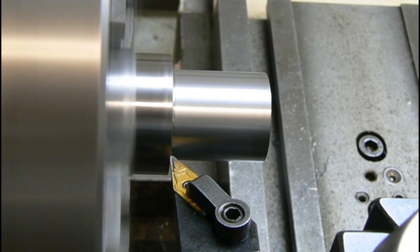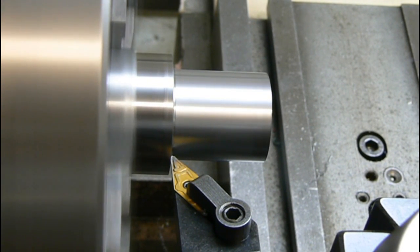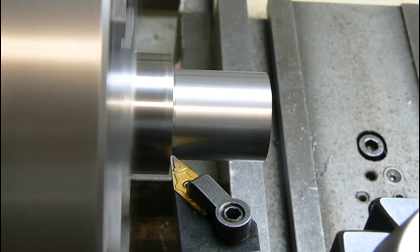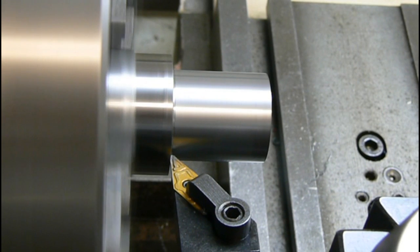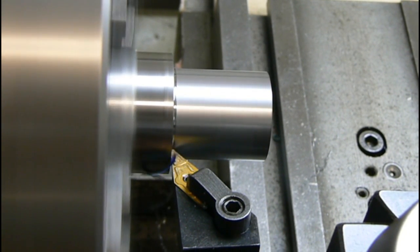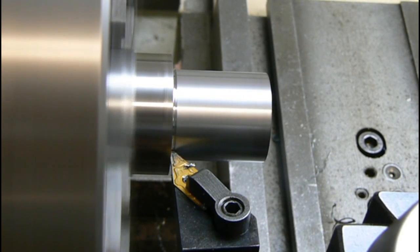All right, that shoulder got a little bit of radius in it because of the insert I'm using, so I need to go in there and get rid of that just ever so slightly. Oops, there we go.